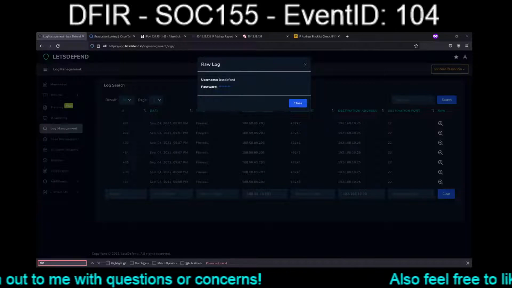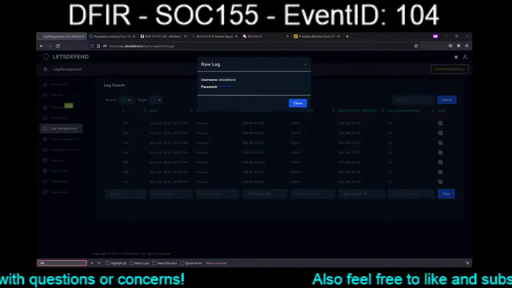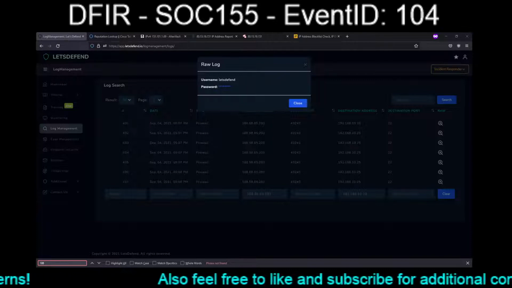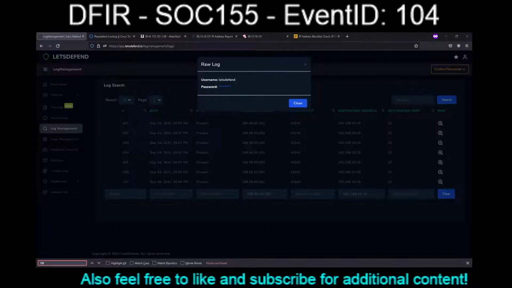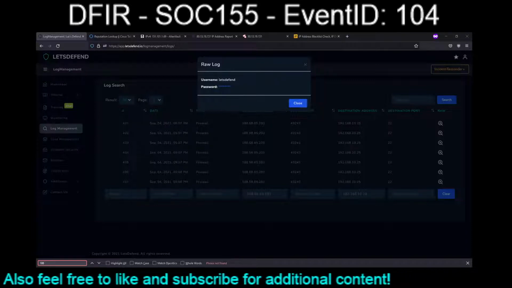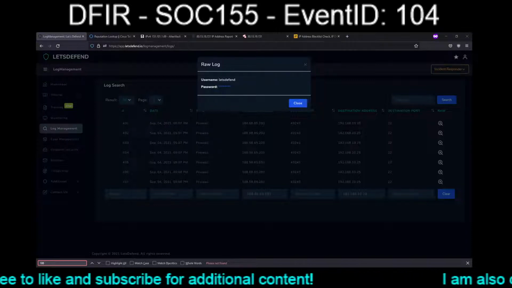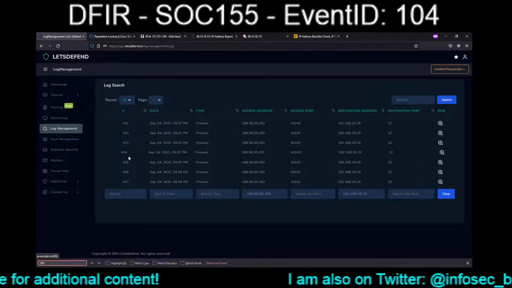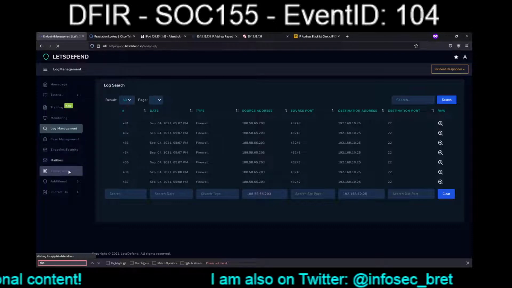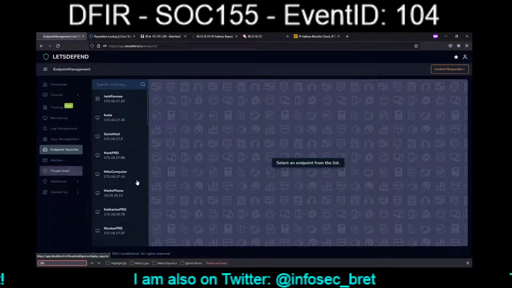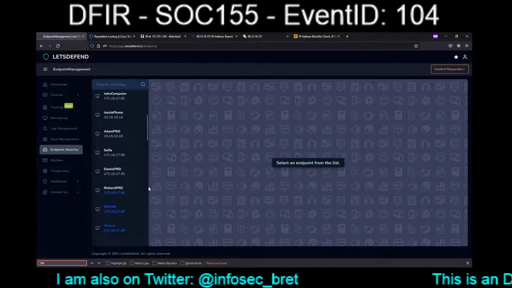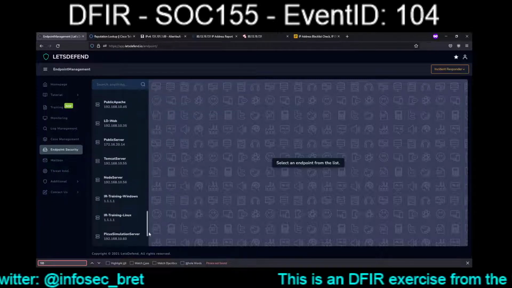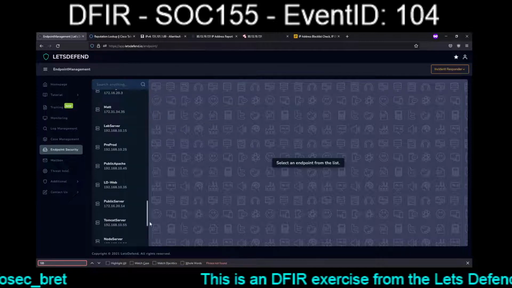Apparent successful SSH login of Let's Defend user. Okay. I think we're effectively ready to go back to the endpoint and see.